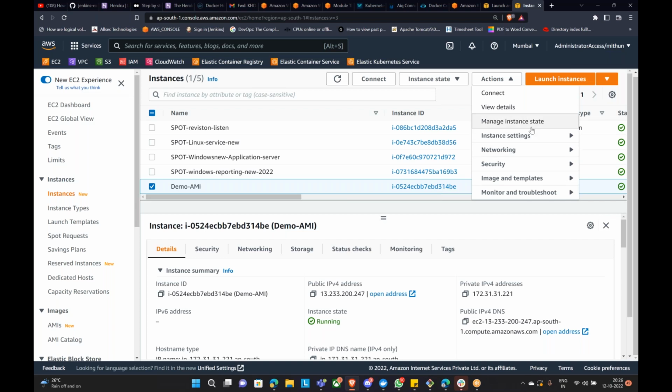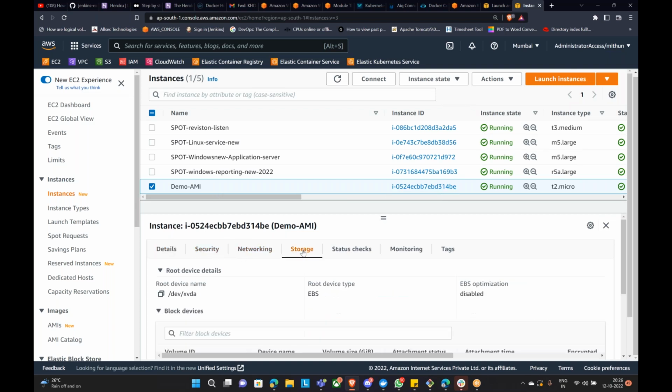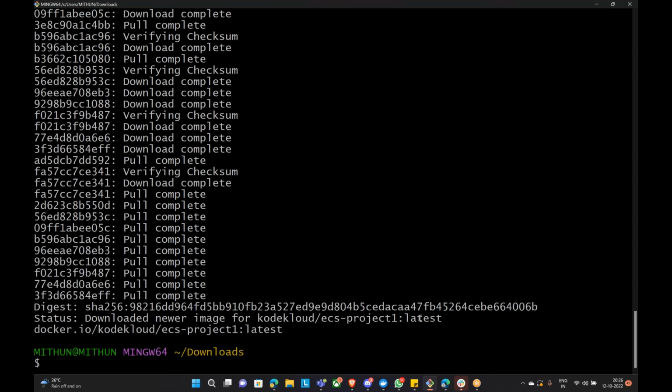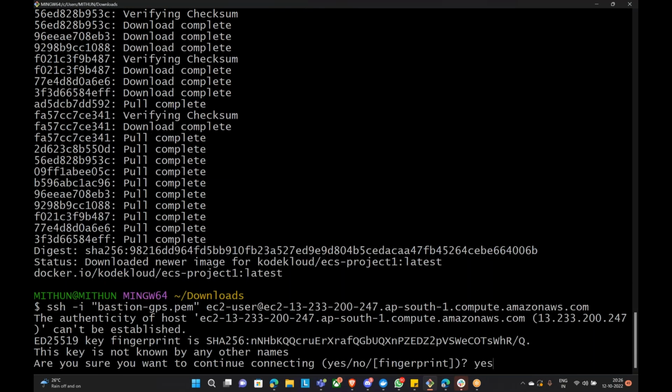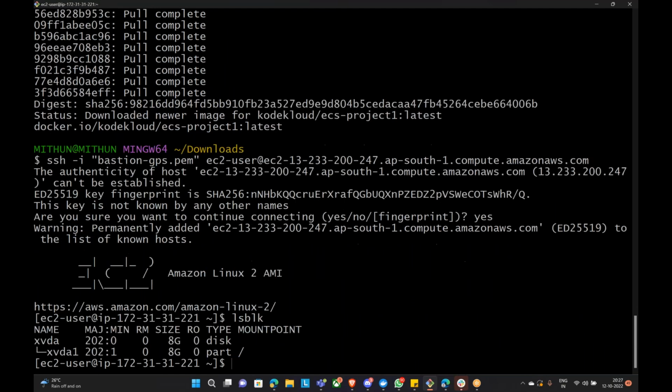Now along with this, there might be another task. Until now we were only dealing with one disk for one EC2 instance. For example, let me log into this machine, connect with the SSH client, copy this, and I will run this. So it is working fine. Now if I do lsblk here, that is the command to list the devices inside your operating system.